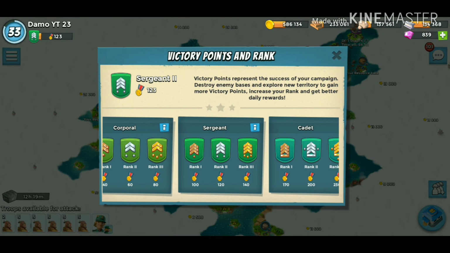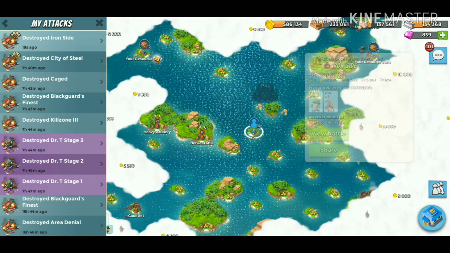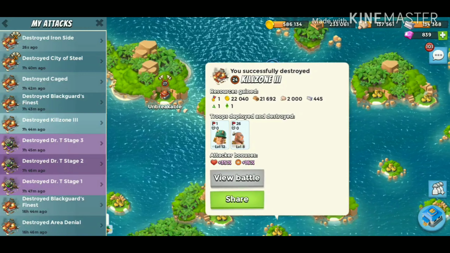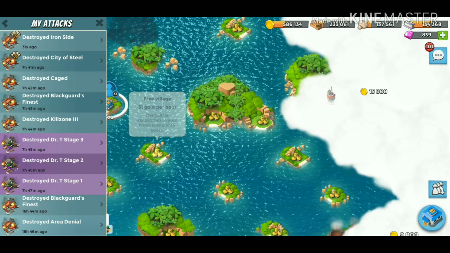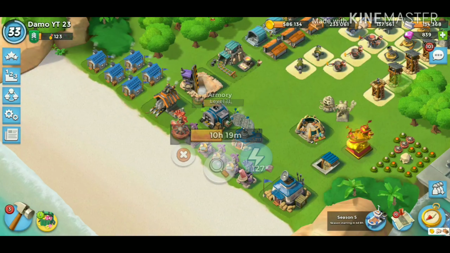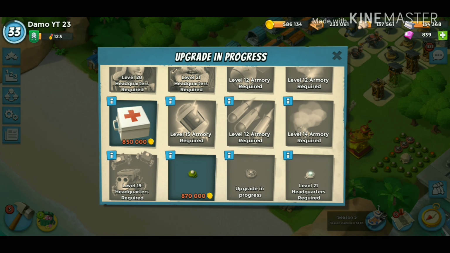We're slowly climbing up in VP. I was hovering around 100 for a while, so I've been pretty lucky with some of my attacks. Because sometimes I get two VP there, one there, one there, one there, one there, two there. So I get a few twos here and there, which is pretty good. But yeah, everything's so much harder to come by now, spending wise. I've got to think ahead a little bit and focus on the things that I really want.